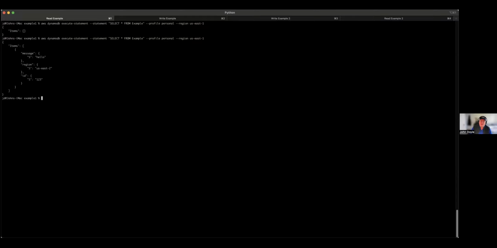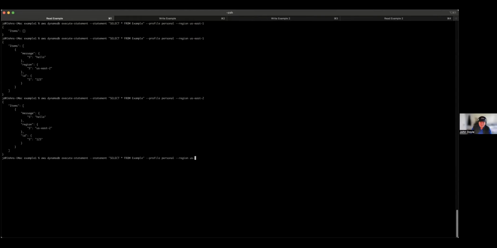Let's go back here. Let's see how quickly did it get over there. Great, it's already in US East 1. We went to US East 2, exact same data again. And even in this case, I put it into 3 regions. Should hopefully see it again in the 3rd region. Now, this is a great way of quickly getting your data out into multiple regions, syncing it up, making sure it's all in sync. But it doesn't really help us in terms of processing yet.